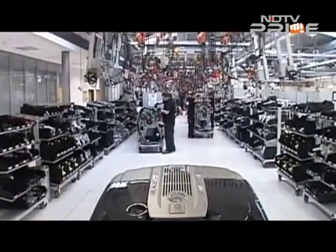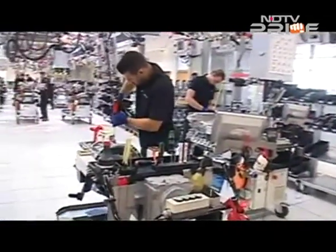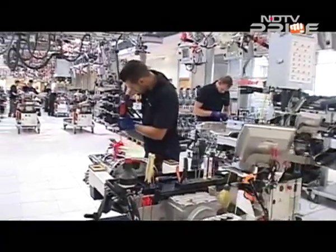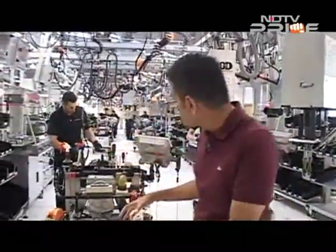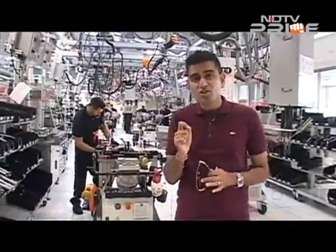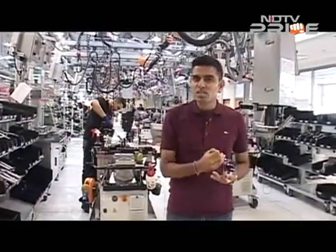So right here in Affalterbach, where you have all this work being carried out, that's what separates the men from the boys, if you will. Because, yeah, when you talk about an AMG model, it's the AMG engine that makes all the difference. And this is where the magic truly begins, quite literally, because this is the start of that production line. Right through this, you can see there are individual engineers who are at work. Remember, every AMG engine, that particular engineer who worked on it is responsible from start to finish.